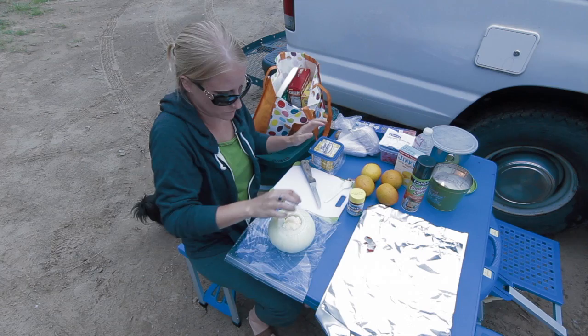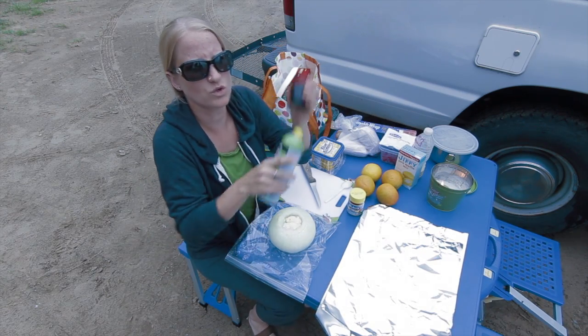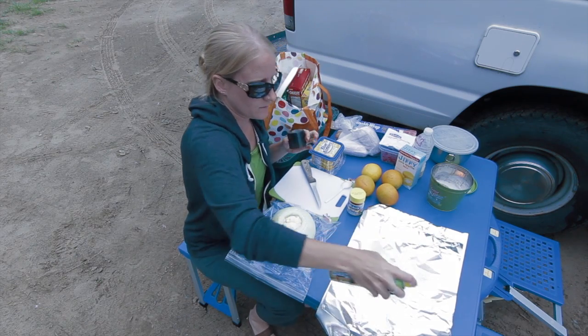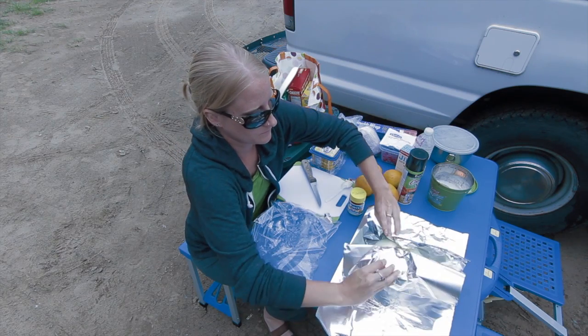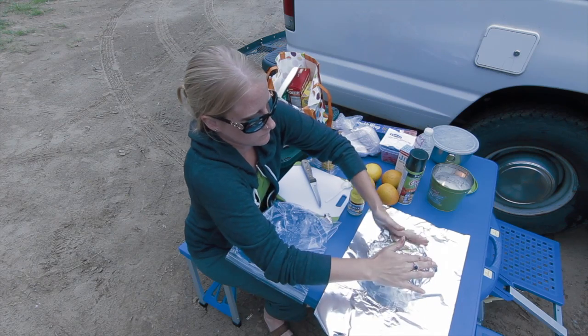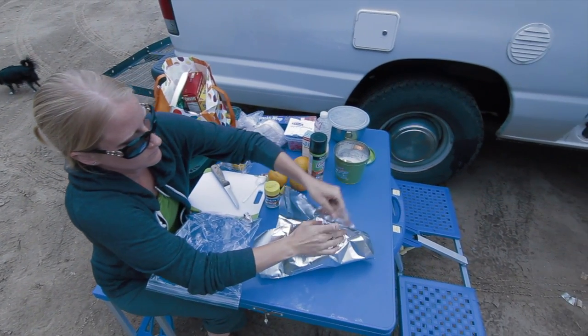We are also going to double wrap it with tin foil just because we're doing it on the coals. We don't want it to burn, and so it doesn't stick. I'm just going to spray this a little bit with olive oil spray. I'm just going to put it in there, and we're just going to wrap it up. Alright. So we'll get back to it when we get it on the fire.